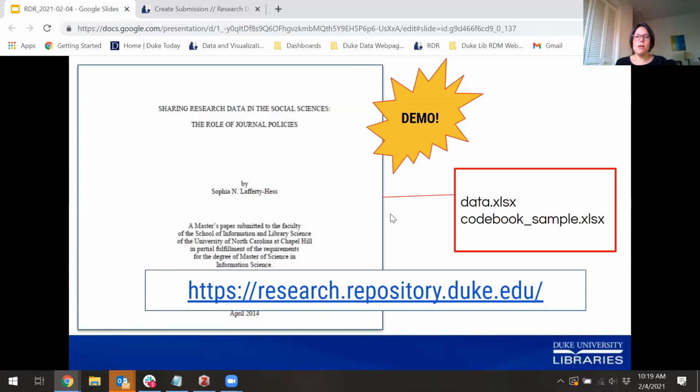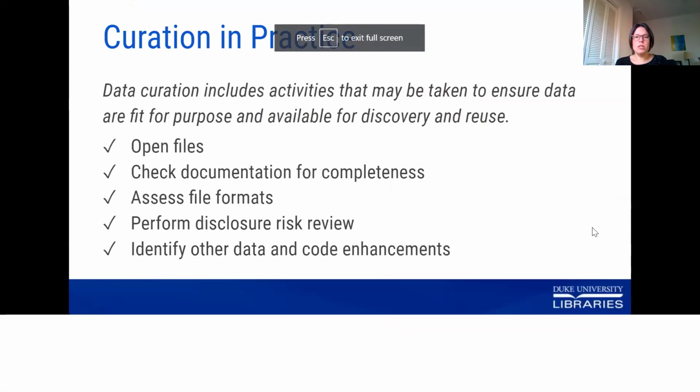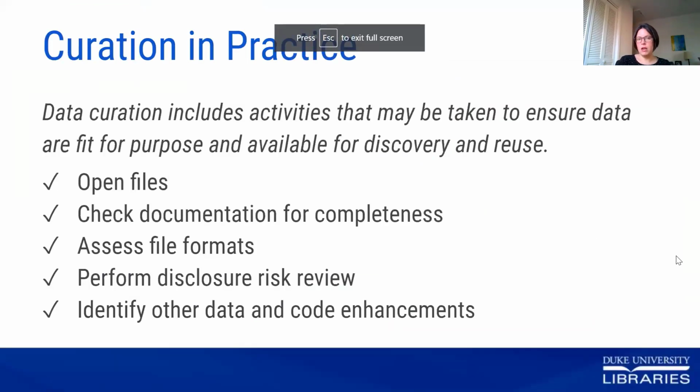So speaking of curation, what does that look like in practice? So again, we get your files in. Data curation is essentially any of those activities that can help make sure data are fit for purpose and available for discovery and reuse. So this can vary across different institutions and across different repositories, what this looks like in practice.